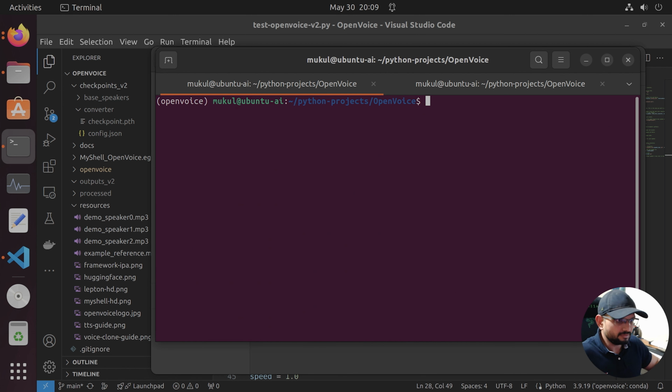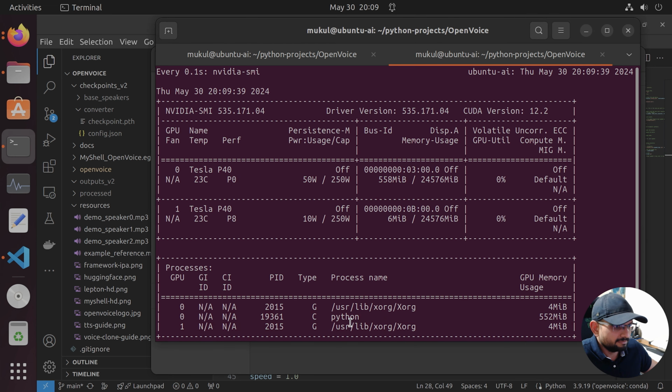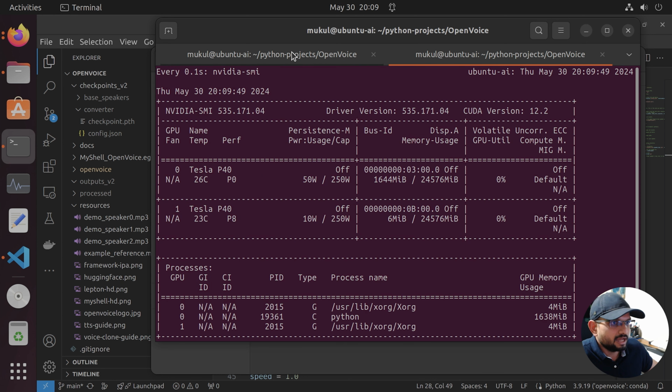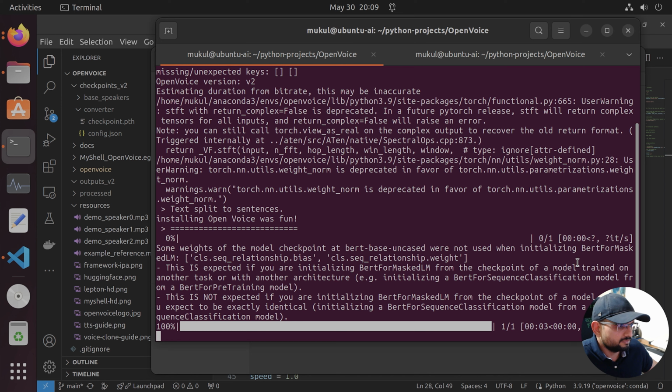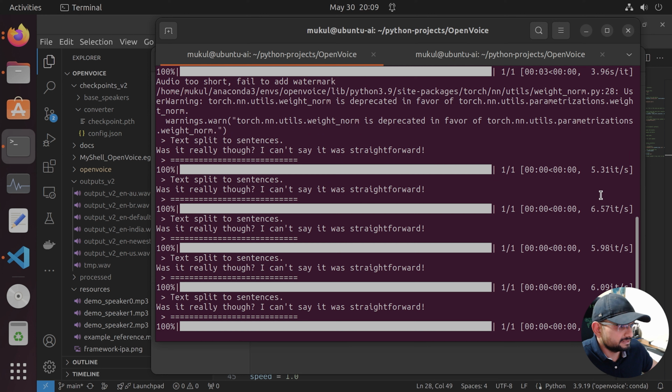So I'm gonna clear this and we'll rerun the program. Now you'll notice that it takes a lot of time because it's loading the model also. So if I go back over here to NVIDIA SMI, you will see that it is spending a lot of time in loading the model and doing a lot of trivial prerequisites before it actually gets a chance to do the conversion, right? So now it's doing the conversion, and the actual conversion time was only like 4 seconds, right? So 4, 5, 6 seconds was the actual conversion time.